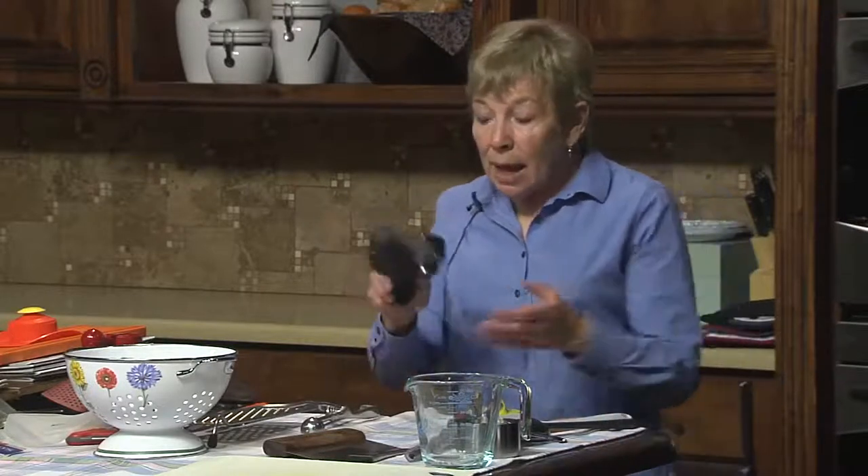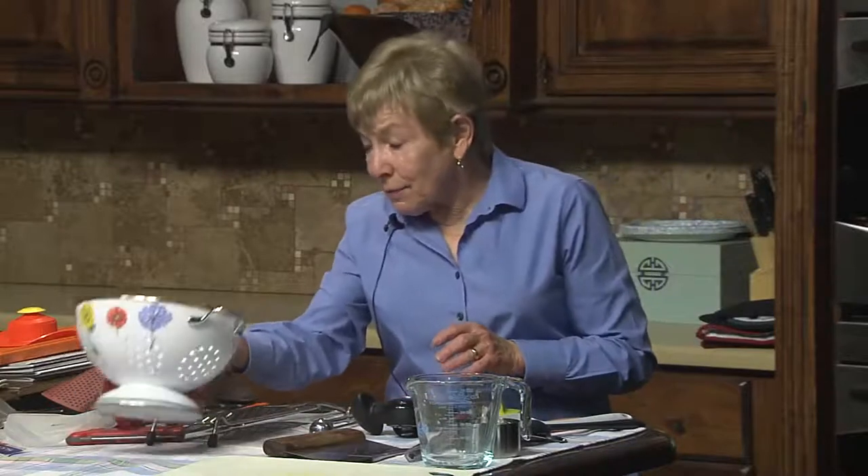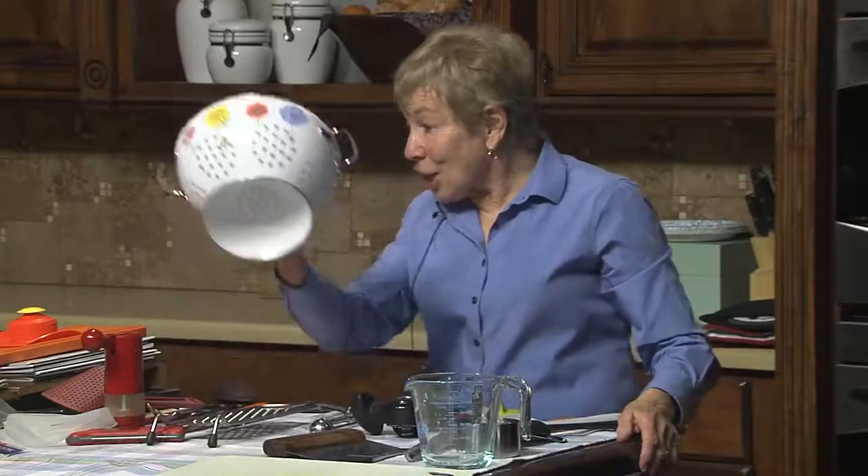A can opener — I read that if you have something with a longer handle it has more leverage, though I'm not sure why you'd need leverage with a can opener. A colander is really nice to have for washing fruits and vegetables and draining things you're cooking. I have a plastic one with smaller holes that sets in a bottom bowl part — I can drain things and then pick it up. If it's potatoes, I like to save that potato water for bread; potato water really makes good bread.